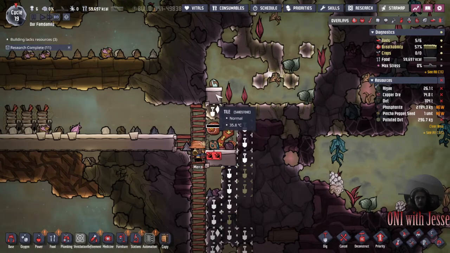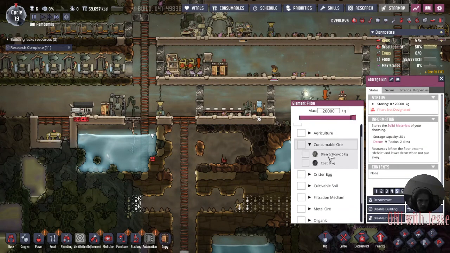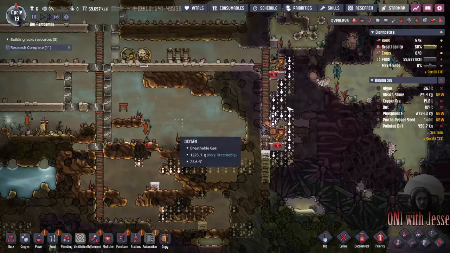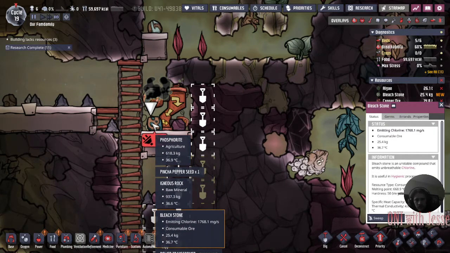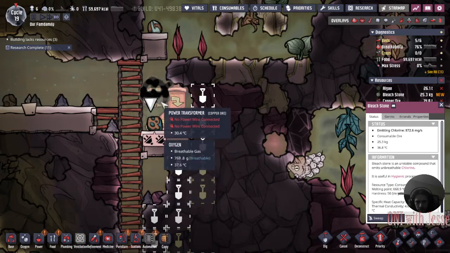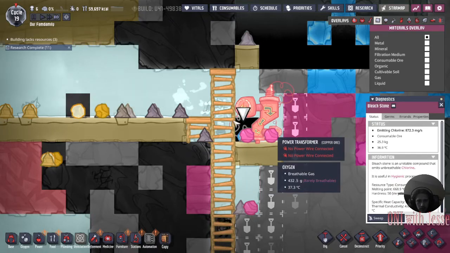Let us now go and discover bleach stone. It's been discovered and it's off-gassing. Bleach stone is a consumable ore. We want this stored in here at priority 9, very high, because every second that this little bleach stone sits here, it's off-gassing. There you are. It's emitting chlorine. Look at that chlorine go. That's bad, man. Look at that. 31 grams. 36 grams. 39 grams. What?